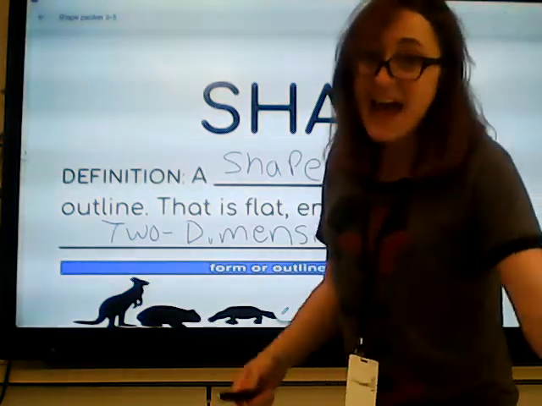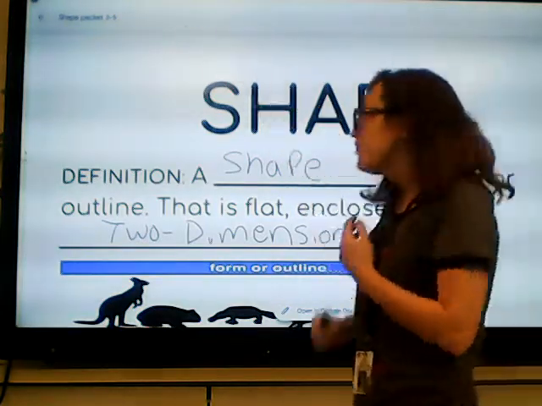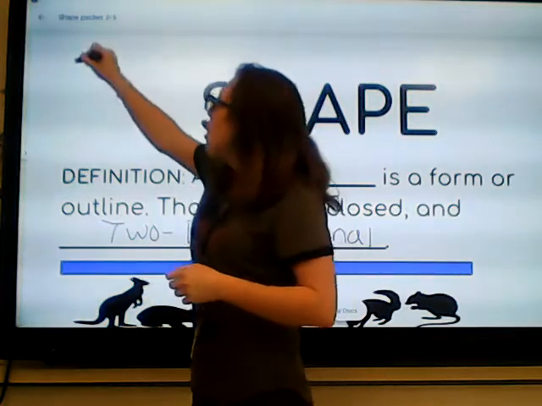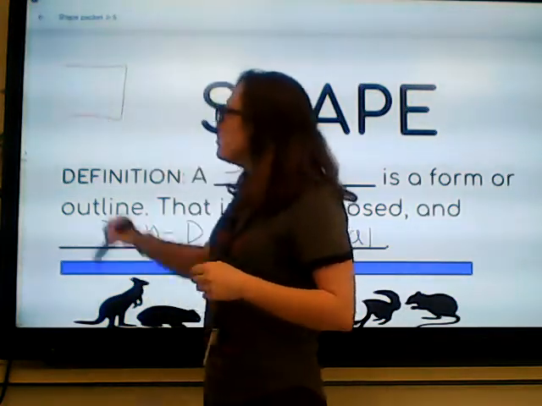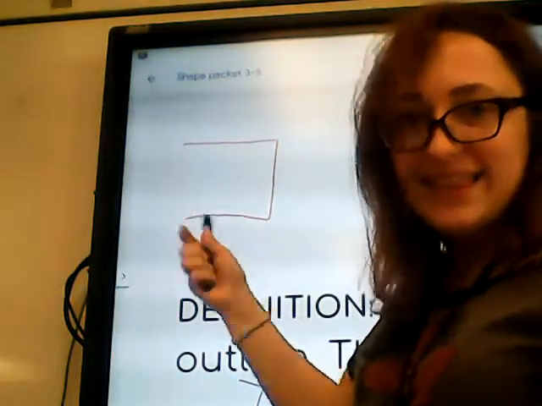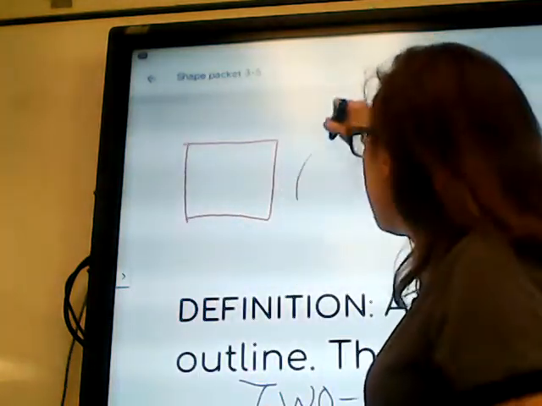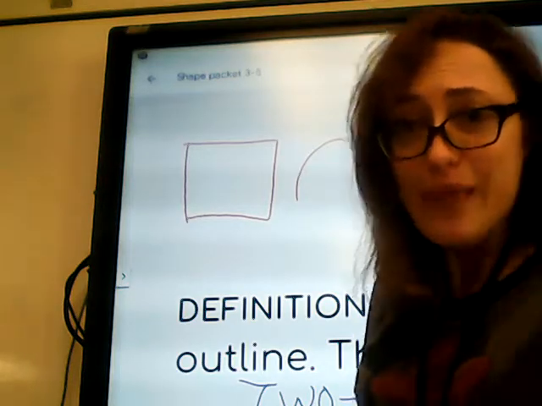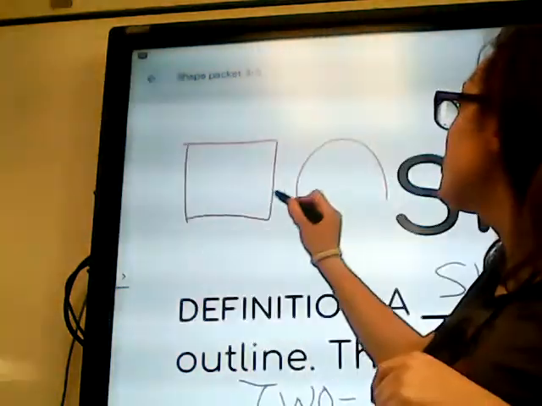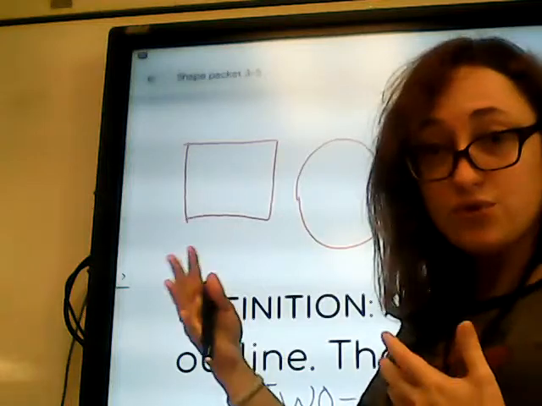Now, what that means is that if I'm making a shape, it will always be closed off. It will never, let me bring it closer. I love my rolling cart. Makes life easy. All right. So a shape should never be open like this. It should always be completely closed off. Same thing with a circle. That's not a circle. That's a curved line. A circle is when you use another curved line and connect it. And there you go. Now we have a closed off shape.